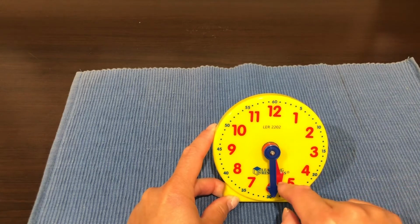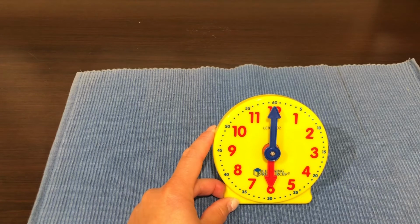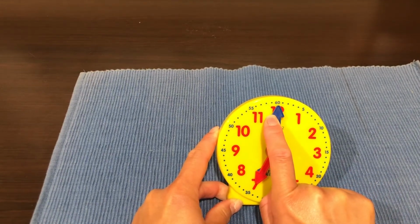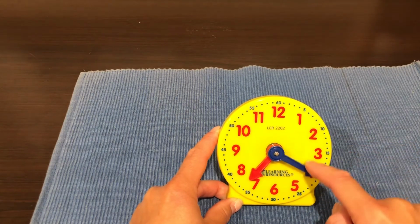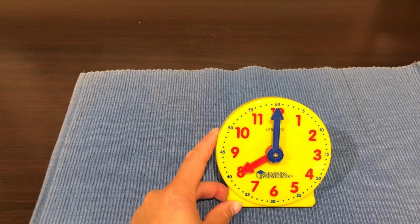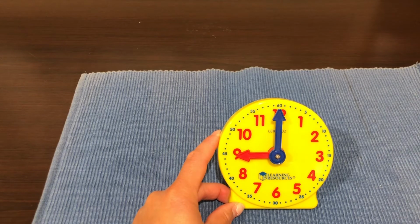Now let's keep moving the minute hand. Tick tock, tick tock. Can you tell the time now? It's 6 o'clock. Keep moving. Tick tock, tick tock. Now it's 7 o'clock. Tick tock, tick tock. Right now it's 8 o'clock. Tick tock, tick tock. What time is it now? 9 o'clock.